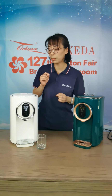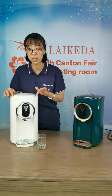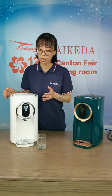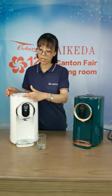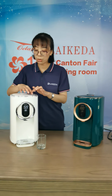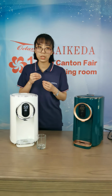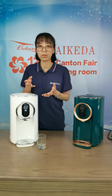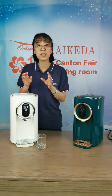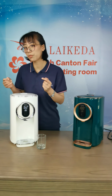Let's see how the machine boils. Just now I forgot to say one thing. The whole body you can make in colors. Also the control panel sticker, you can also make in color. Just tell me the pattern number for the body, for the plastic, and we can produce the same color control panel for you. Also, the control panel indicator words you can design. Maybe you do not use some words, just use some signals instead. It's also okay. Just check your customers in your market, which is the proper and best way for them. We have 5 buttons, and colors can be made together for you.